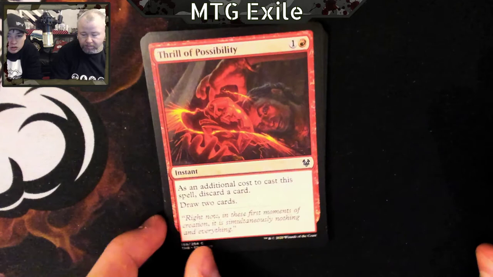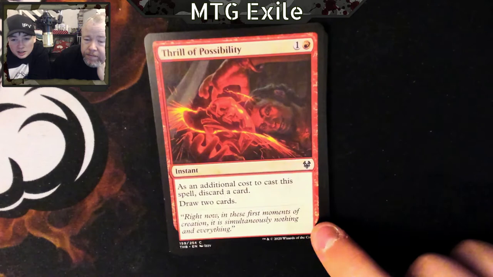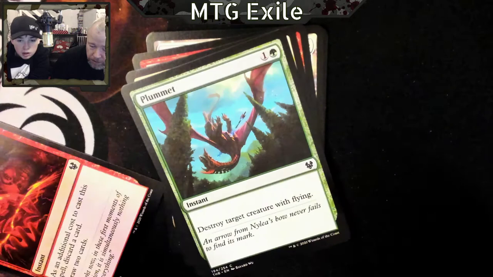We could have been. Forest. I like flat forests. They're very nice. Thrill of Possibility. There's an additional cost to cast this spell: discard a card. You know what I said before this? I don't think this one's good. You want to rethink it, yeah? Instant for 2. Draw 2 cards. Plummet, classic card. Reprinted.